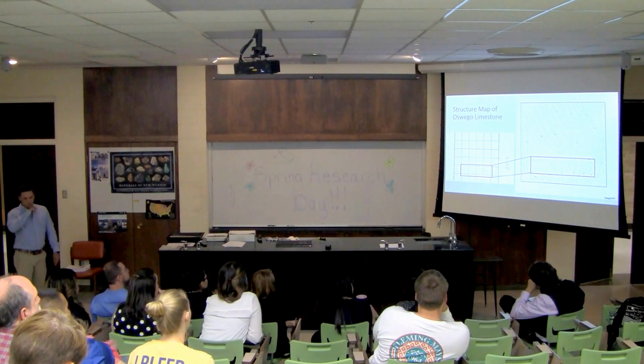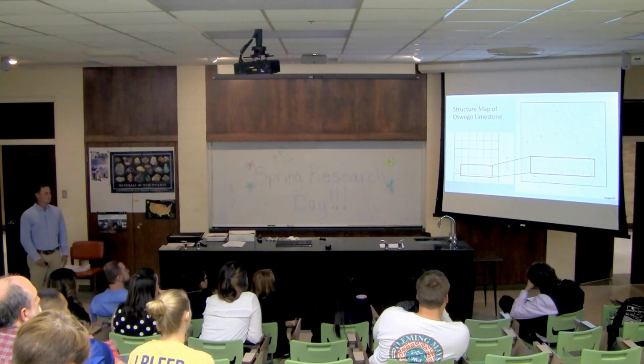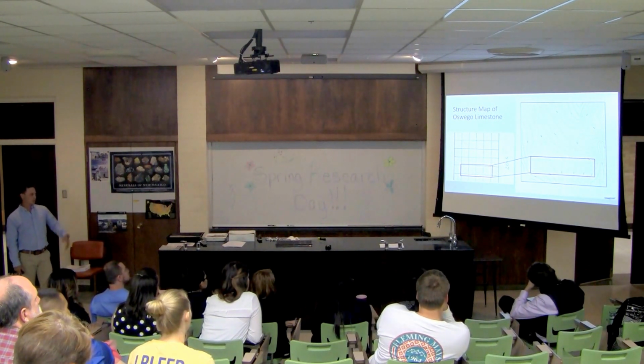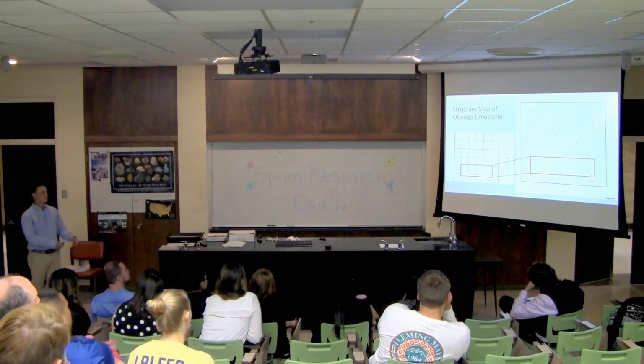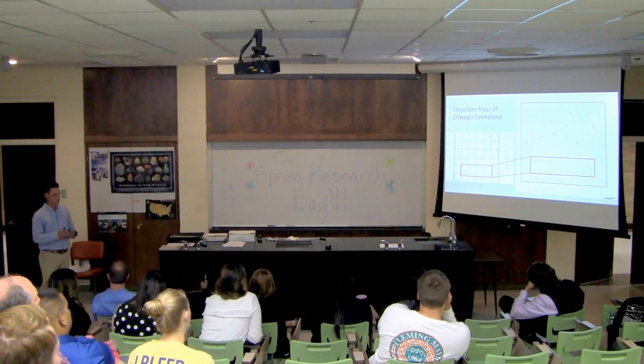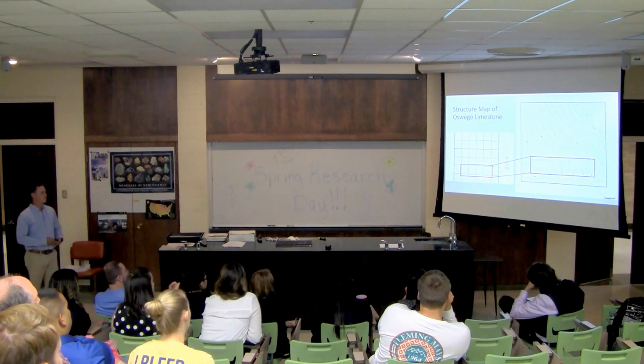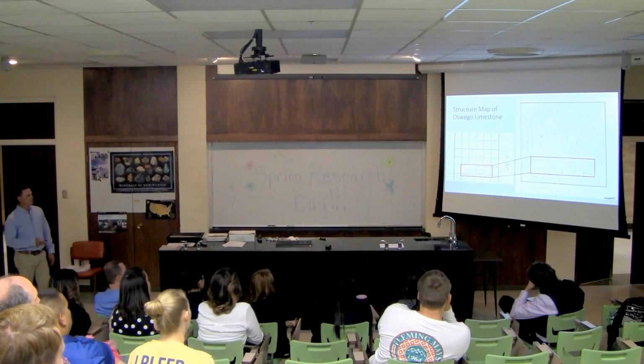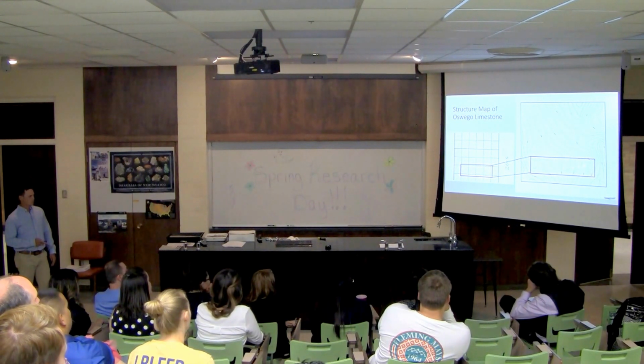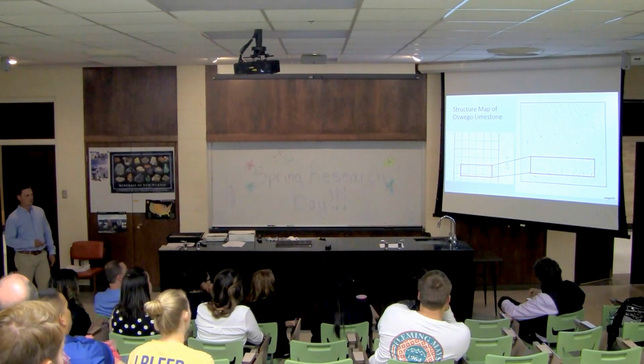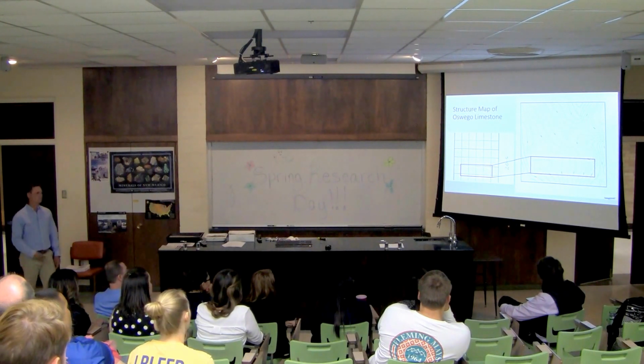And then this is a structure map of the Oswego limestone that I made in Petra also. It's pretty similar to a topographic map, except it shows us subsurface topography. Same area that I was looking at with my cross section, and we can see here that there's an elevation change, just like I saw from west to east in the cross section.